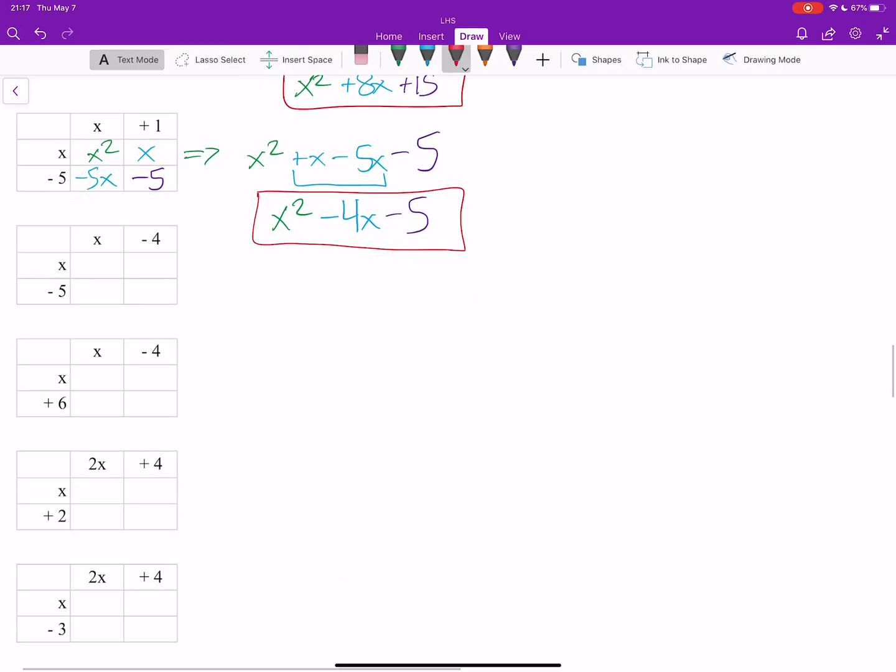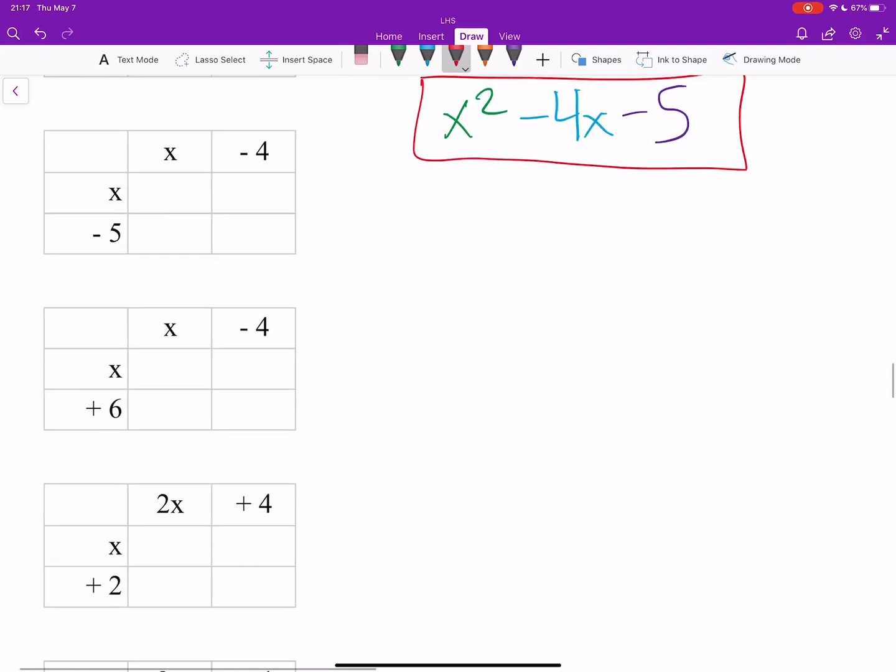Here's yet another one. Here, I'll kind of zoom in there. Okay, x times x is going to give me x squared. And it's following this pattern when we have two binomials with a power of 1 and a number following it. It's always going to follow this pattern. X times negative 4 is negative 4x. Negative 5 times x is negative 5x. And in the final box, negative 5 times a negative 4, right, because that's what's intersecting, negative 5 times negative 4 is going to get me a positive 20.